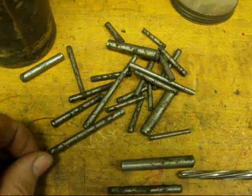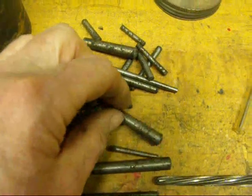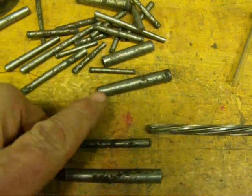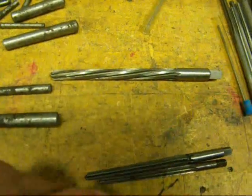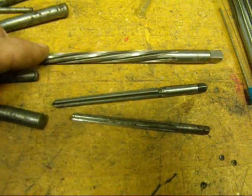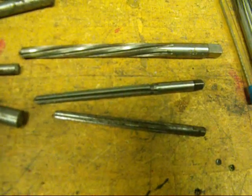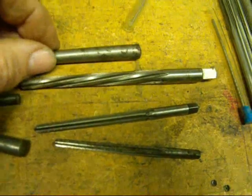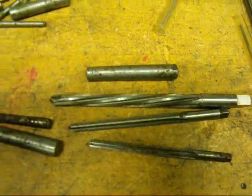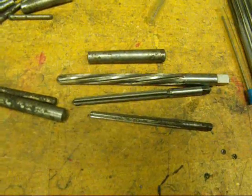Here I have a pile of tapered hardened machinist pins. They're kind of like dowel pins but they're tapered, and you drive them into a hole to hold a pulley on or whatever the application is. In order to drive those in you have to ream the hole with tapered reamers made especially for the job. The numbers have to correspond to the size of the pins — the one I'm showing here is a spiral fluted number five. You would ream the hole and then drive in the pin, also a number five, though they come in different lengths. Not too common anymore, but you can still buy the pins at any hardware store.